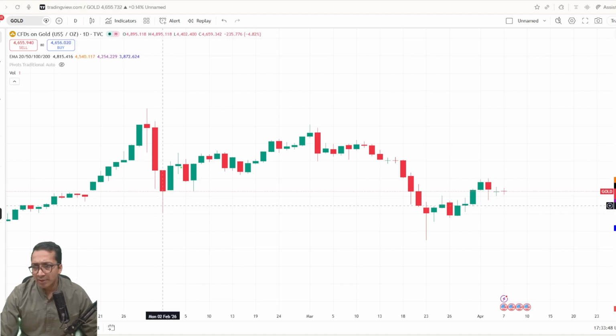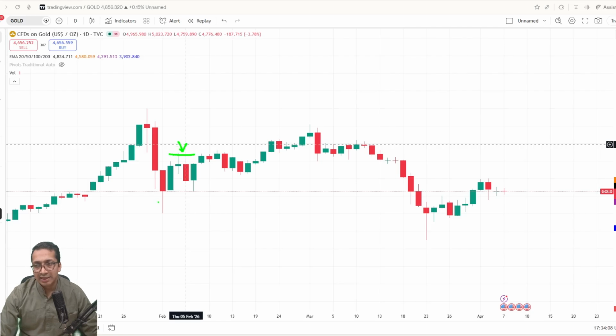Now next day what happened? Market opened at this point of time, but because there was momentum from the previous 2 days, this day and this day, the market went up. But after that price rejection came and there were sellers here who said that now it's enough. Market has quickly gained enough. Market has gained from this point to this point, after this point to this point.